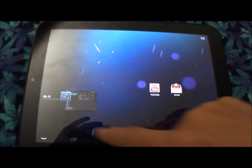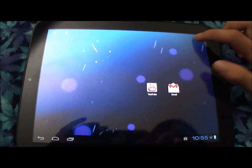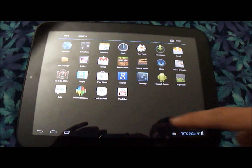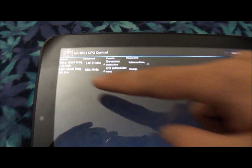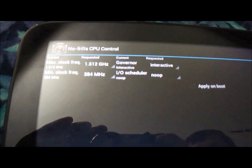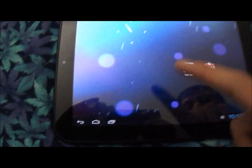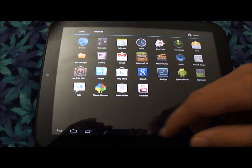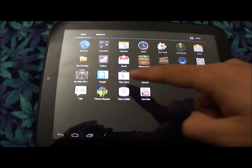Let's just exit out of that. This comes with a kernel which clocks it at 1.5 GHz right away, and this was just what it came default set at, so I just kept it there. It seems to run really fast — faster than my 1.8 GHz setup I was showing you guys just a few days ago. Let's check out the Play Store.